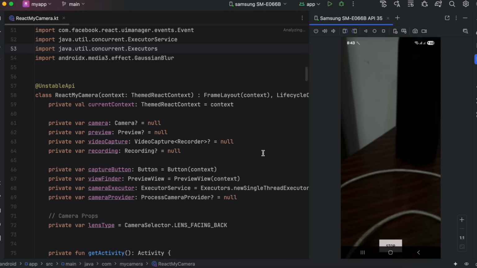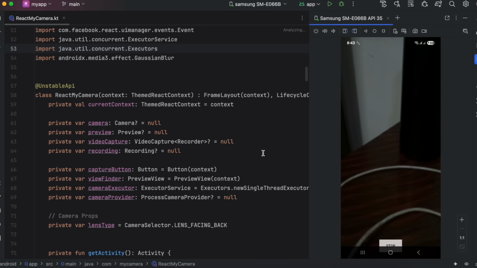The reason is because if I increase the Gaussian blur too much, I get performance issues, because my device is a very cheap Android device. But if you have a Pixel or OnePlus, you can increase the Gaussian blur value. I'll tell you later on where you can increase the Gaussian blur value as well.